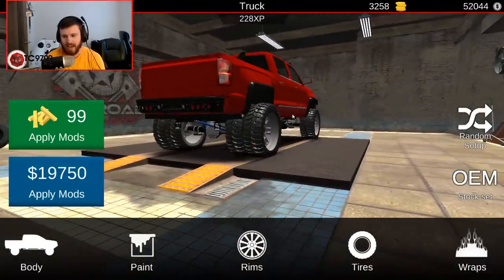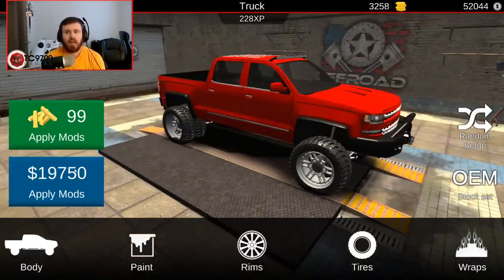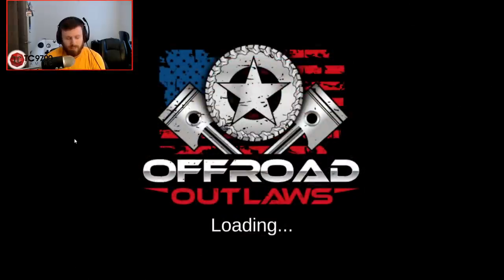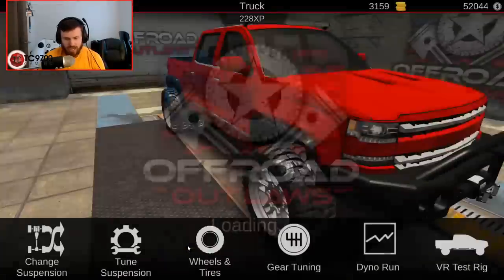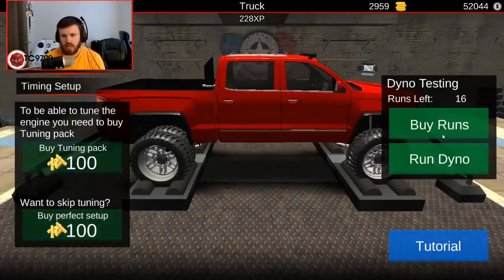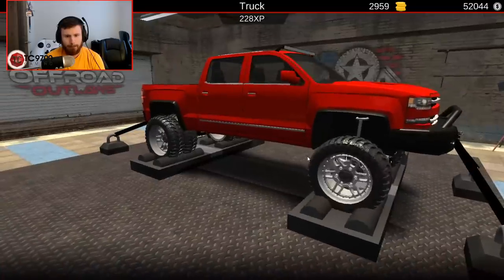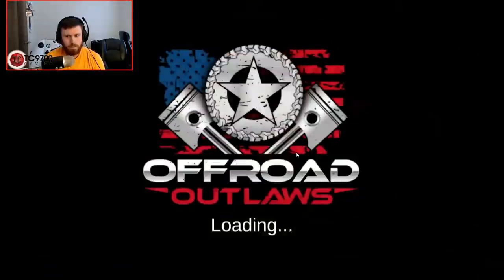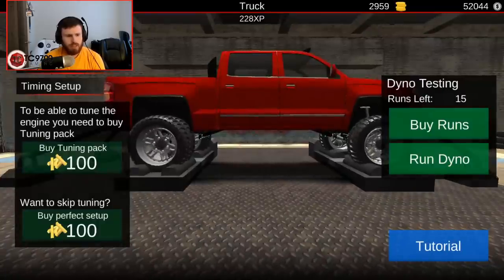I'm really digging that. Okay, so now I'm going to go ahead and apply. I'm going to do gold. Apply everything, like, straight up, everything. And then I'm going to go back to the tuning, and I'm going to go ahead and give this thing a dyno tune. Let's run it and see what kind of power she's putting down. Max horsepower 705, max torque 1186. That's not terrible. That is not terrible.